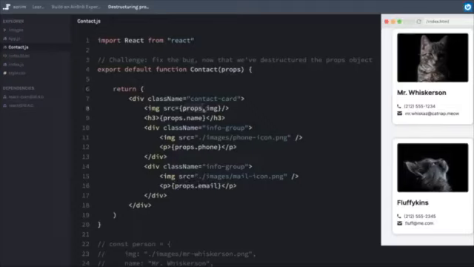It does cause a little bit more of the clutter here by having props dot everywhere, but honestly, that's okay with me. Whichever way you choose, just try to be consistent with it. There certainly are other things that we will learn about props as we go forward, but now it's time for you to get your hands on the keyboard and start practicing the things that we've learned about props.